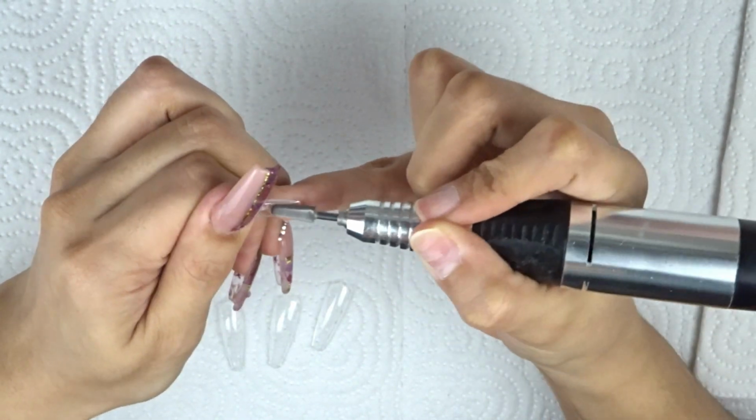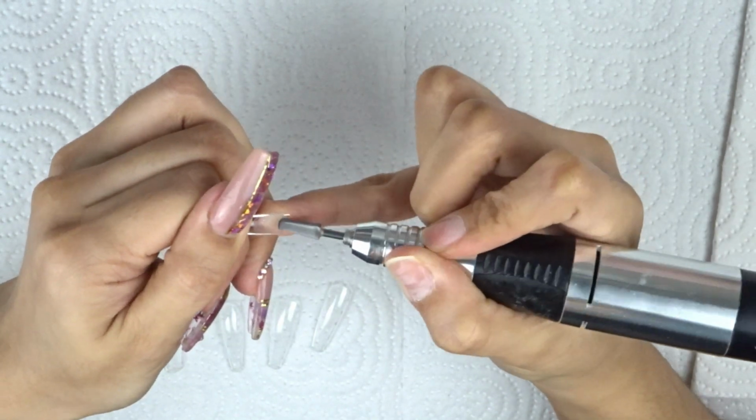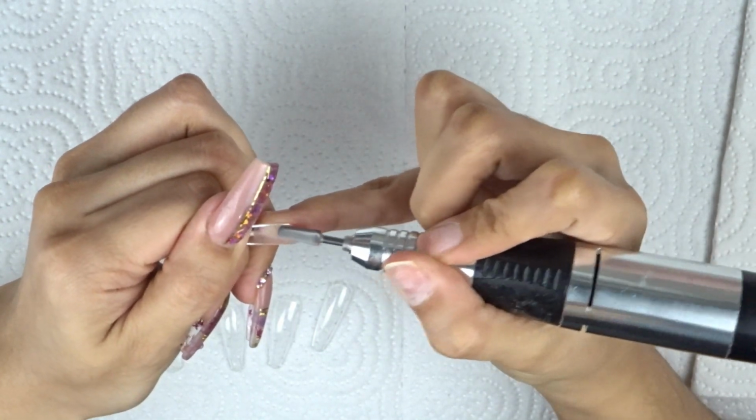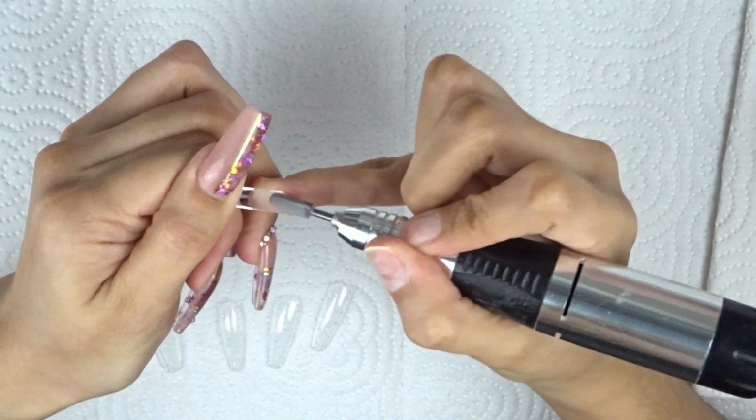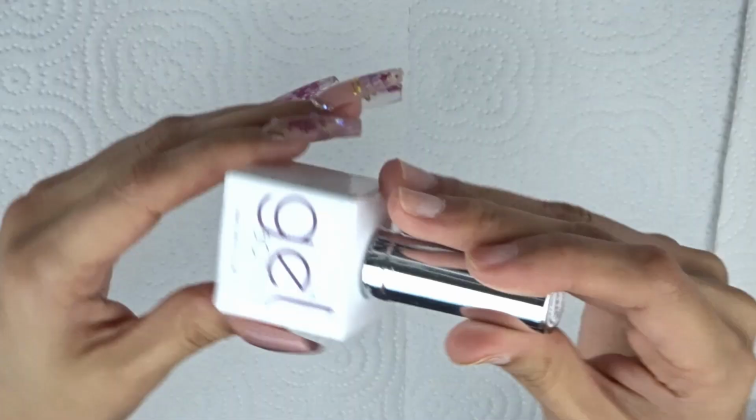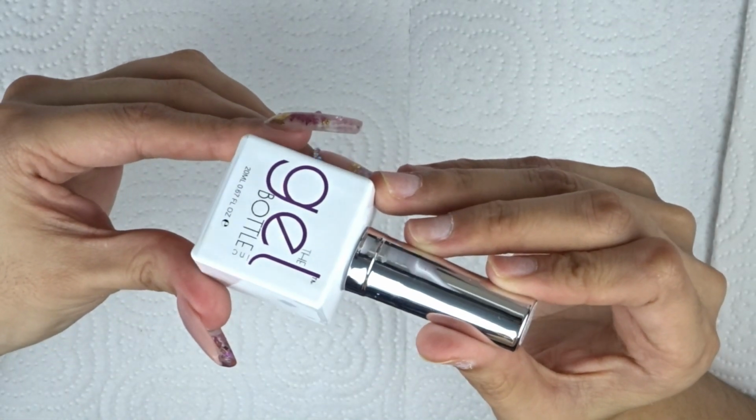So first let me tell you what I'm showing you guys right now. I am just kind of buffing, etching the nails. You're supposed to do this, and you're supposed to do the same thing to your nails. You want to prep them, and this is the way that you do them. This is the way that the Apres nails tell me to do them, and that's how I do all the following.